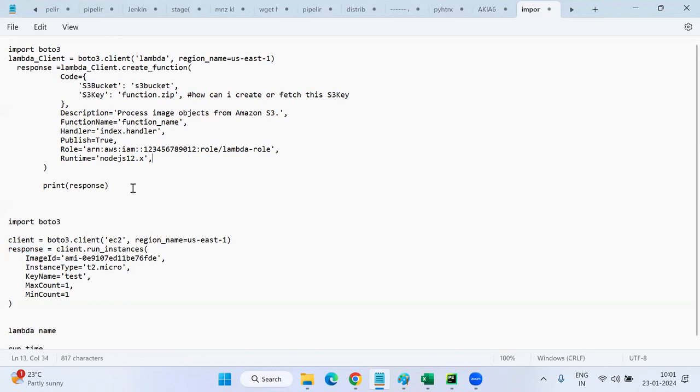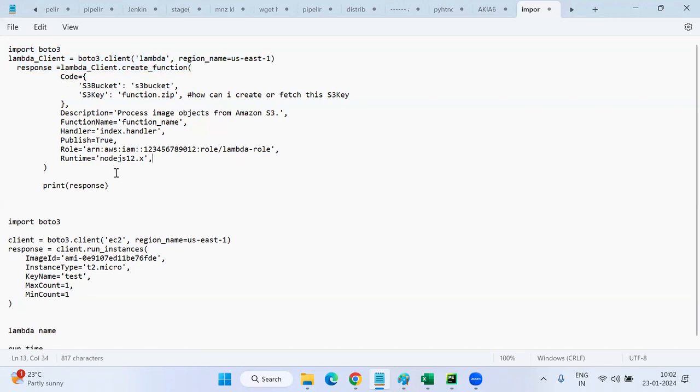Clear? See, here response equal to what? Run instance. Here response equal to what? Create function. Lambda means what? Create function. Instance means run instance. This name should be the same. Don't give only function. It will not create. Even regionals, it will not create. These names are already registered in boto3. You have to give the same name. See guys, you can easily understand two steps, right? This is the approach to communicate with your AWS. Done. Now coming to the code.